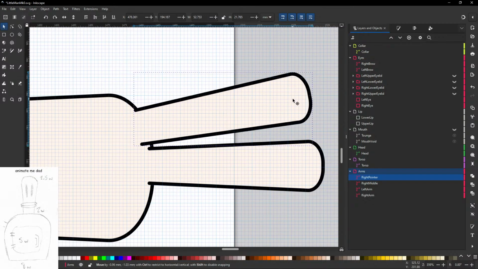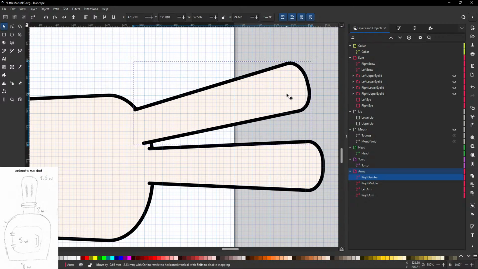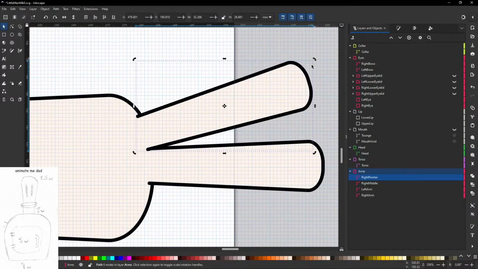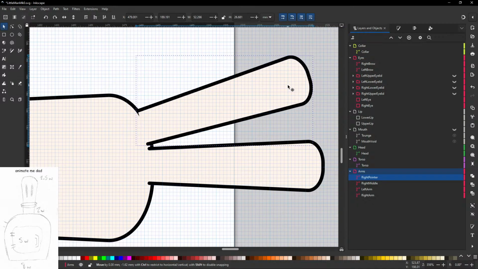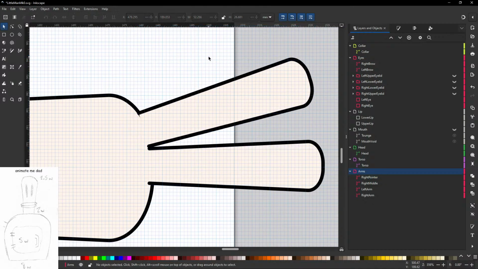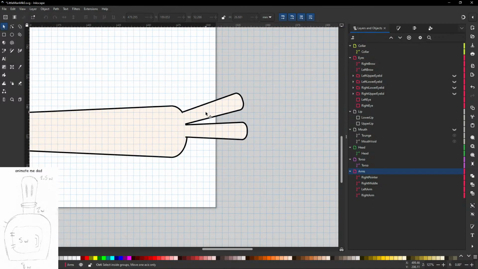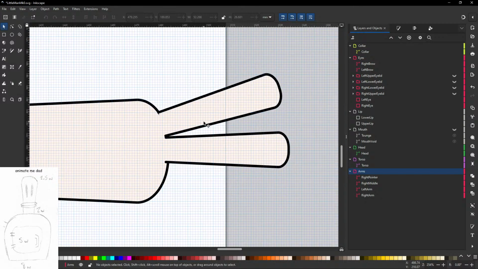Rotate some more. Rotate even more. Oh, no. Oh, no. I didn't think this through. I did not think this through.